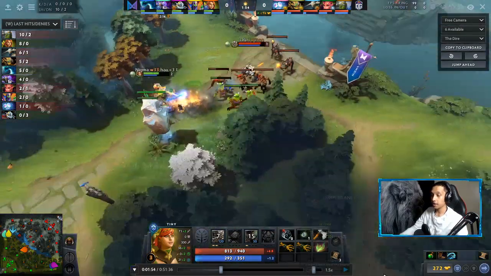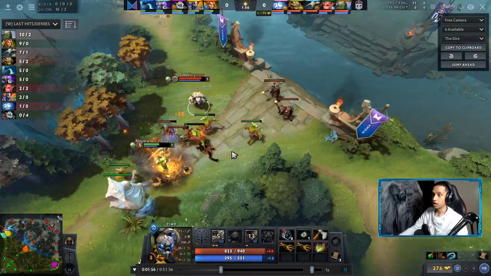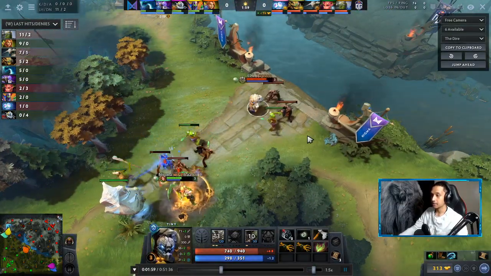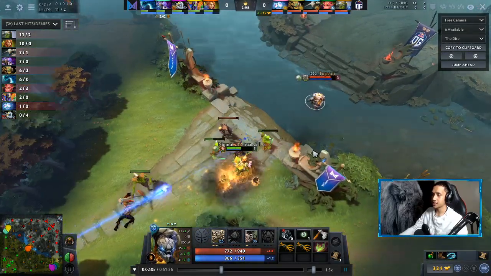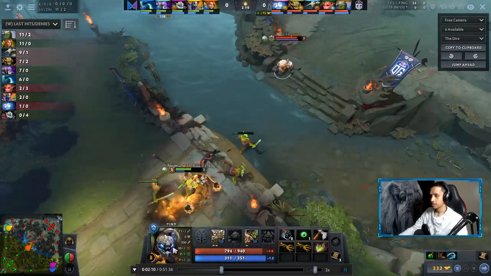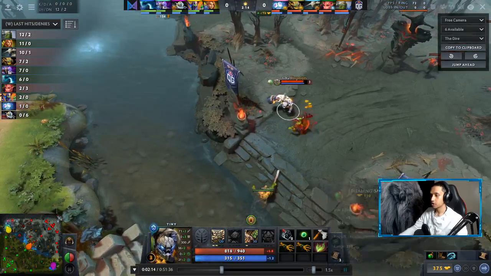You can see here he bought his bottle first, so this gives him a lot of mana and HP. He won't be able to refill that until 4 minutes, but that's okay, because he's already got his bottle. Next item is going to go for healing stuff.